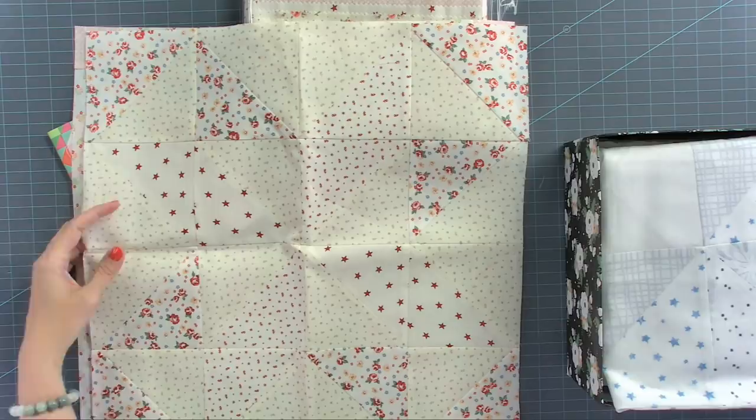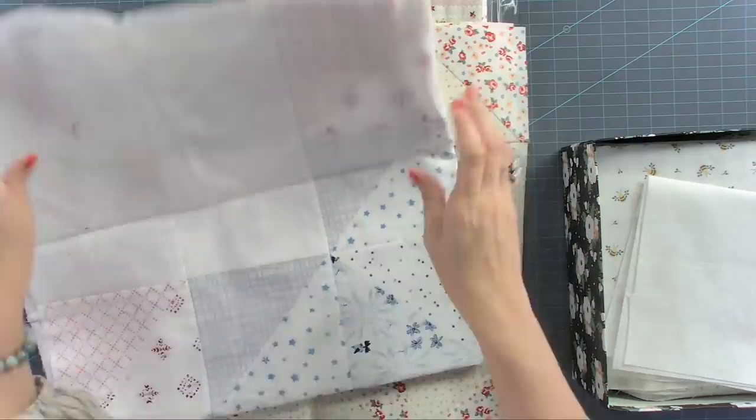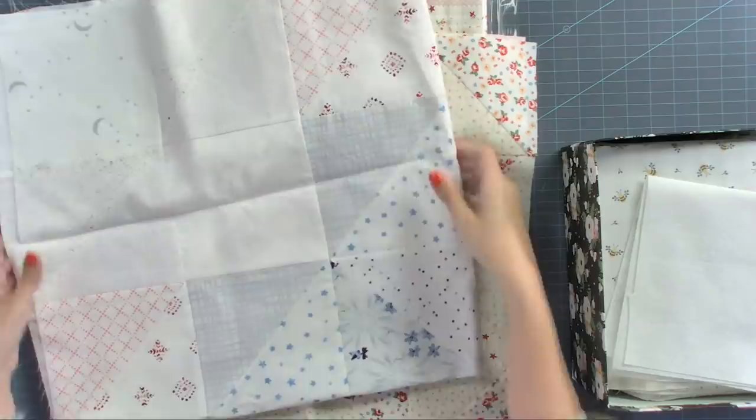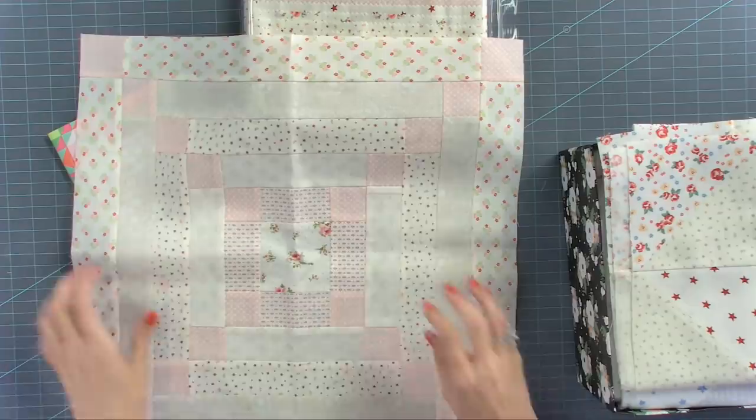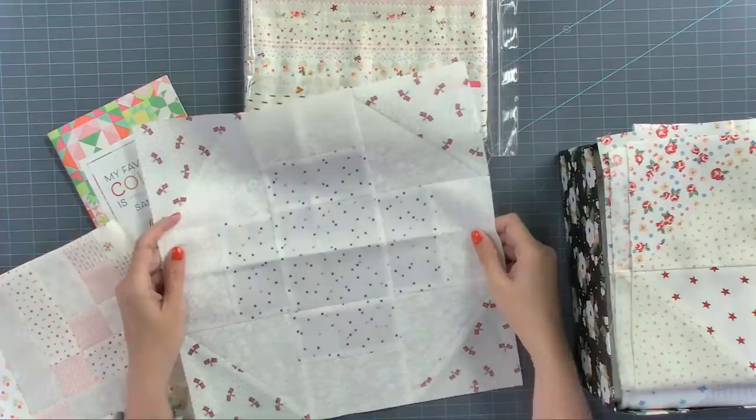I've shown this previously. This is the big piece, like section one. I'm making this for my sister-in-law for Christmas, and I'm keeping it all in my little box that I got at Target. I think I will have enough through like July to have the whole quilt finished. And I thought this was pretty cool.